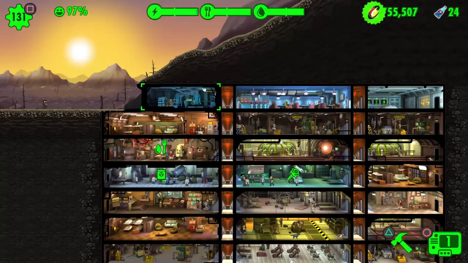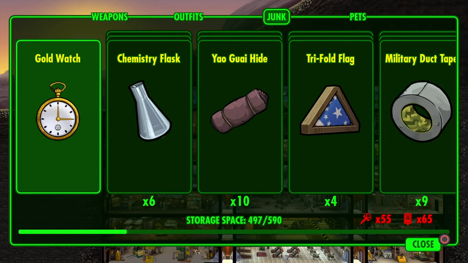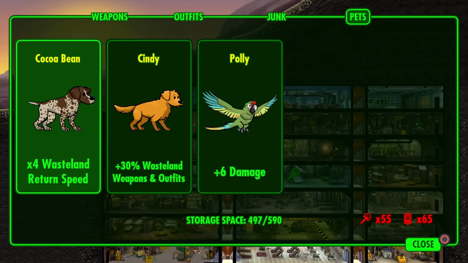Alrighty. Let's take a look at the puppy dog. Alright, we have Cocoa Bean! Oh, how cute! x4 wasteland return speed. Ooh, that's pretty cool. So I guess that means that if we send somebody out with Cocoa Bean and we want to bring them back, they'll come back 4 times as fast. Oh my gosh, that is really handy.